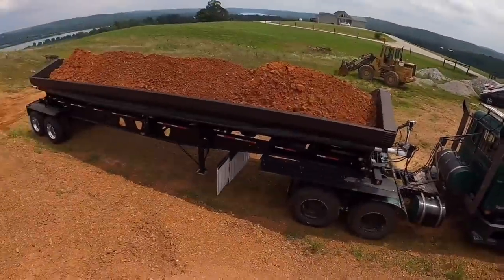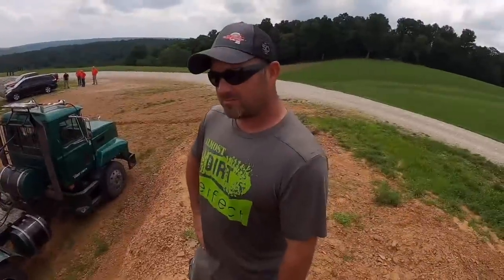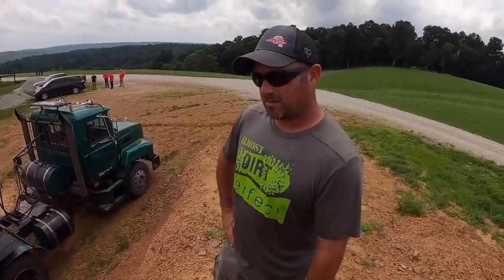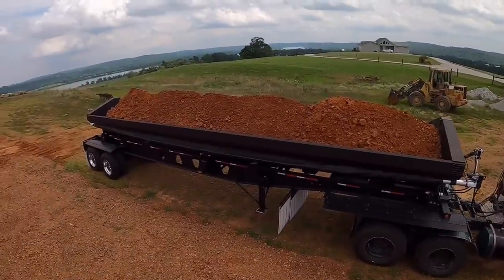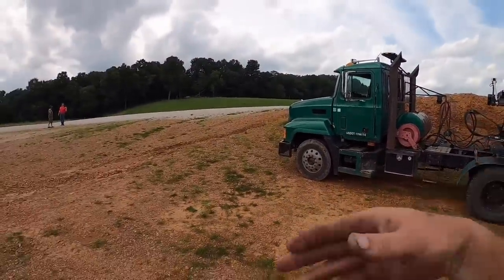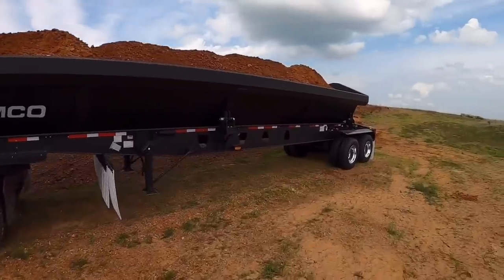That's right. I'm curious to see how it handles, and then I'm super curious to see how it dumps. So. Yeah. Let's head over the hill and figure out what happens or don't happen. Yeah. All right. Take it down. Let's do it. We've dug this dirt so far back over the years, and this little turn getting in and out of here might be a little more interesting with a longer trailer. Let's see if we can make her happen.